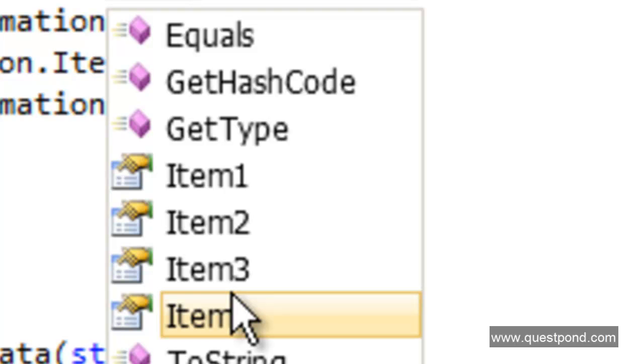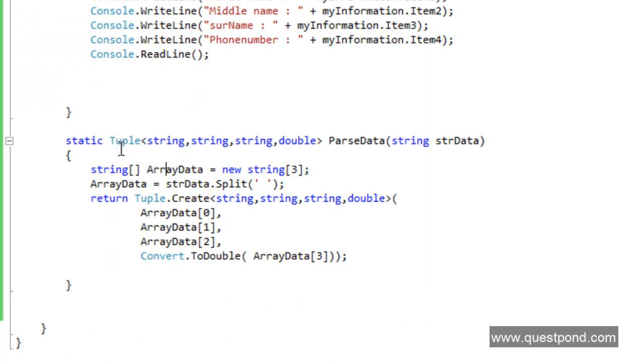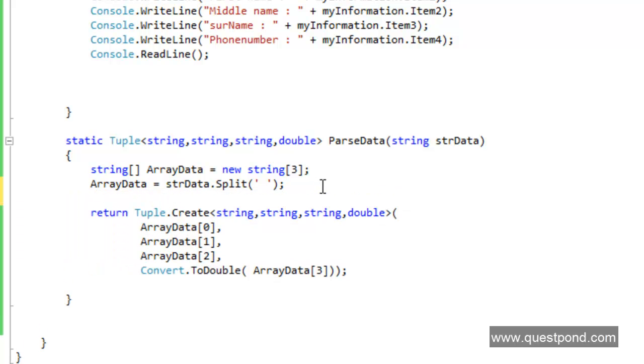Okay, and that is where we have something called anonymous types. Anonymous types help us to create types on the fly, the way we are doing for tuples, but they also help you to define properties with good meaningful names. So let's try to improve this code by using anonymous types. So now let's see how we can improve this by using anonymous types. Before I delete this, let's first create the anonymous type here.